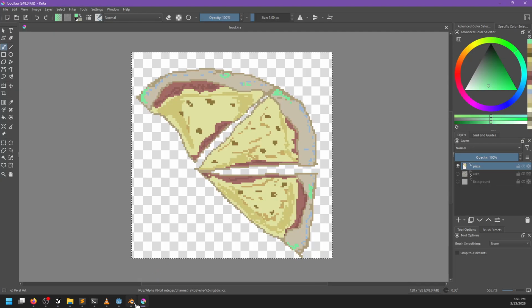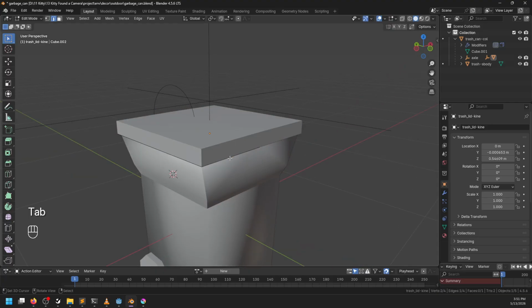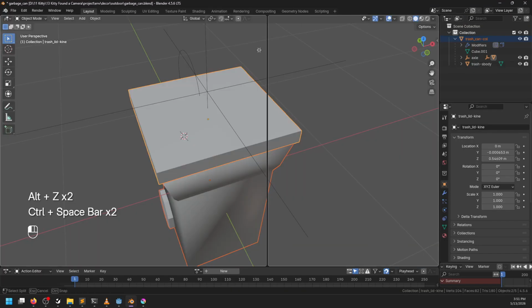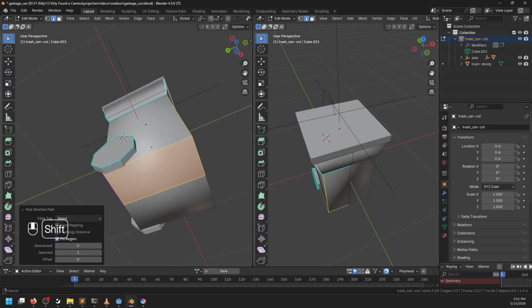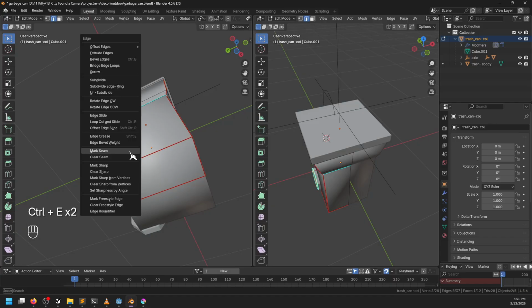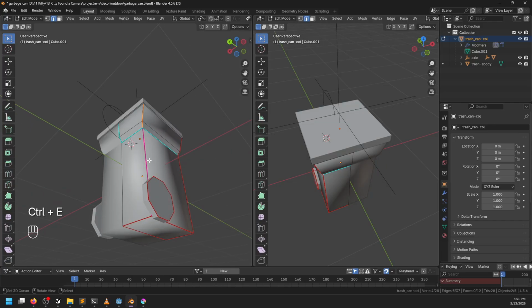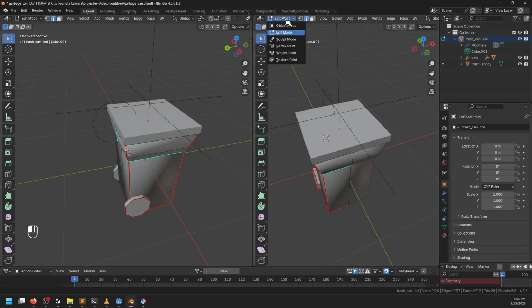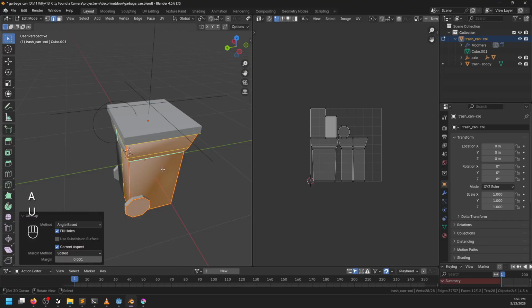Next up, go back to the garbage cans. I think we're gonna do all three of these. So we're gonna need to figure out how I want to actually do this. Mark seams there. Oh, and that means that I'm fine with that. Basically, not very many, or there's going to be some pretty crummy textures. Okay, unwrap.